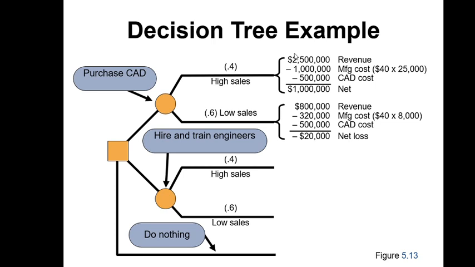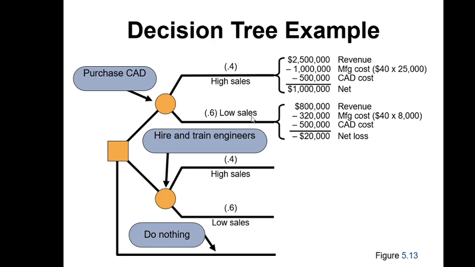That's why it's in minus. You see the sign here. If it's minus, it's always a cost. So we have to subtract it. And we have also to subtract the cost of the CAD system. He told us in the question, in the example, that the CAD system will cost the company to buy the CAD system $500,000 or 500,000. So 2.5 million, okay, 2.5 million minus 1 million minus 500,000, our net will be 1 million as a net. This is in the case of high sales.